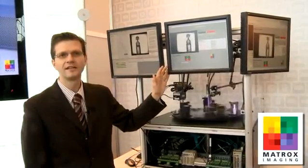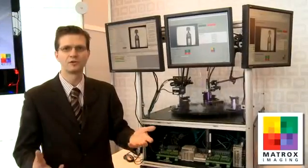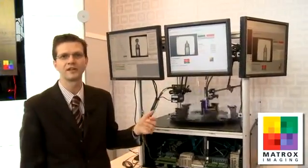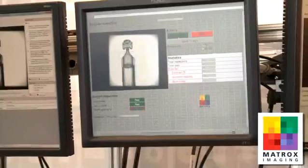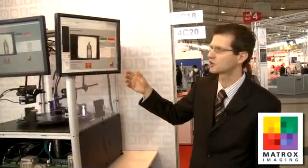What you see here is the screen interfaced directly to the Iris GT camera. So theoretically, you don't need a PC to view the operator interface from the Iris GT. It's actually a touch panel, so I can interact with the interface directly — resume inspection, for example. One of the interesting features of the Matrox Iris GT is that you can have multiple connections to the camera for the operator view. So you have one here, and if we move here, you can also see remote connections to the camera — the same operator view as it's running locally, but accessed remotely through a web-based interface.